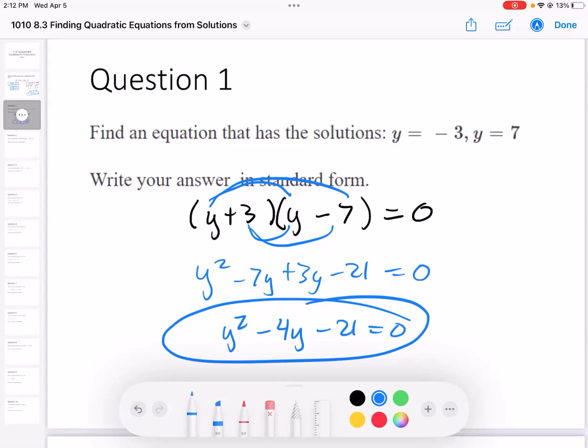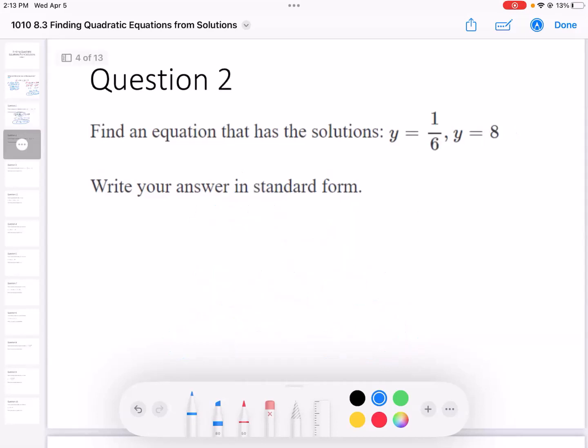Okay. But both of them have to be solutions. So you have to build your equation in a way that they both end up being solutions. Yeah, good question. So that's the answer. Yes, this equation is the answer. Okay, so that one's relatively, well, once you understand the concept behind it, hopefully that should be pretty easy. How are you guys feeling about that? Good, okay. Let's do one where you're given a fraction.